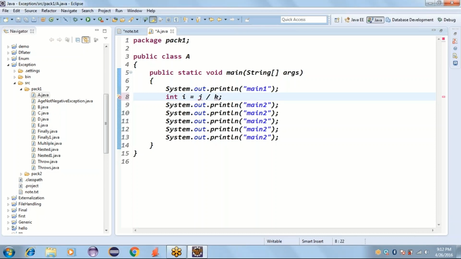So exception is always a possibility. It is not fixed. It's not like that always exception is coming. It is always a possibility. And whenever possibilities are there, you must handle the program. If there is no possibility, definitely you can't predict it. I gave you an example here, right? So it depends on our user, whatever the value is given for the divider, according to the divider input, our program will terminate or not. So whenever you have a possibility, we must handle the exception.